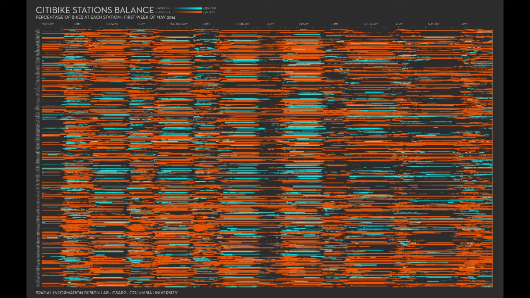This is a slightly different data set. We were asking every station every 2 minutes how many bikes they had. So this is every 2 minutes. And the red represents when the stations are almost empty, and the blue is when the stations are almost full. So those are the danger zones. And again, you can see the dead hours where nothing happens. This, for example, I think is around 10 p.m. on a Wednesday. But you can also see the peak hours, and you can see how most of the system, most of the time, is in that danger zone.